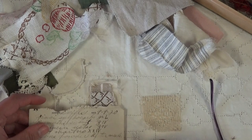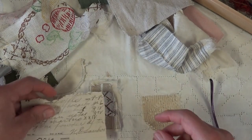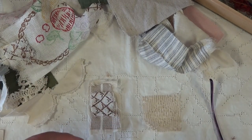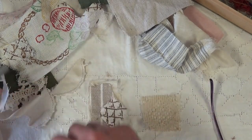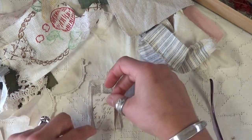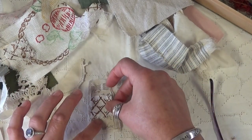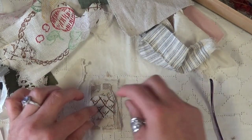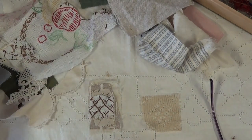And I want the writing to show, so I'm going to go ahead and do this. And I use every scrap of this kind of stuff. Nothing gets wasted. It either gets stitched down, glued down, or something like that. And since I have so many of these prescriptions, they're real. They're not a scanned image or anything done digitally. So let's see if I like how that looks.